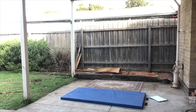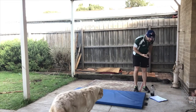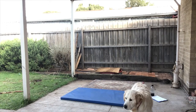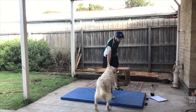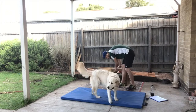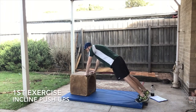We're doing a chest workout for our fast five — five different chest activities, 30 seconds work and 30 seconds rest. I need something to help me today. If you have a chair, I'm using a box, or you might have a couch. That's going to help us do the first one: we're going to do an incline push-up, with our hands on the chair, couch, or whatever you've got.